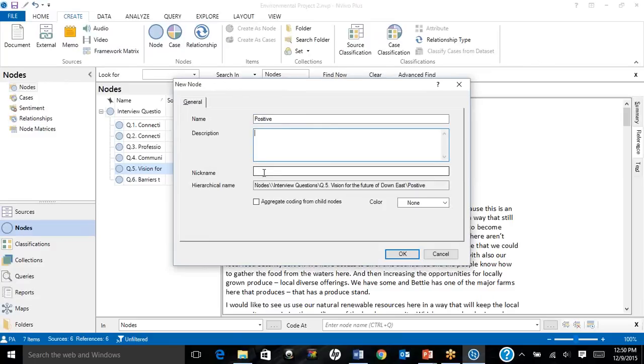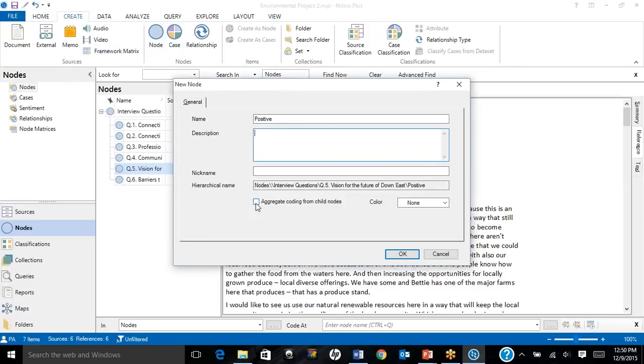So then you can give it a nickname, and then here you can check aggregate to the child node. This means that when you bring a variable or another node under the positive, everything will add up.